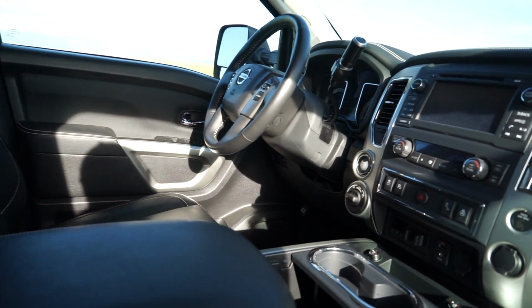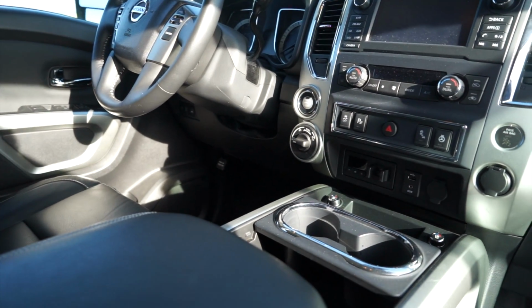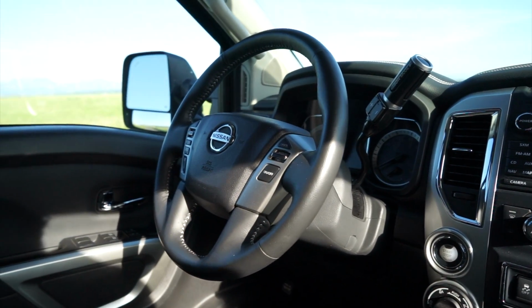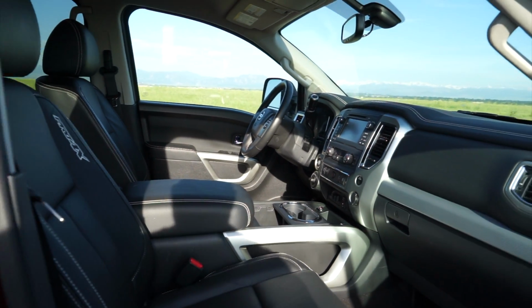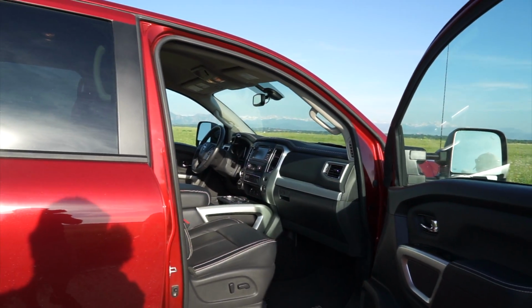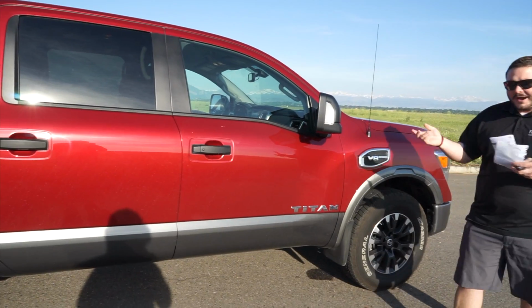Again, I mentioned you'll see a lot of buttons and switches in there. It's got parking sense in there, heated steering wheel, heated and ventilated front seats. You got a 360-degree camera system, which is really nice for parking this truck. Dual climate control. The Nissan touchscreen, which we'll get into in just a second, the Pro 4X leather lined seats like you can see there. So with that, we'll go into the final portions.